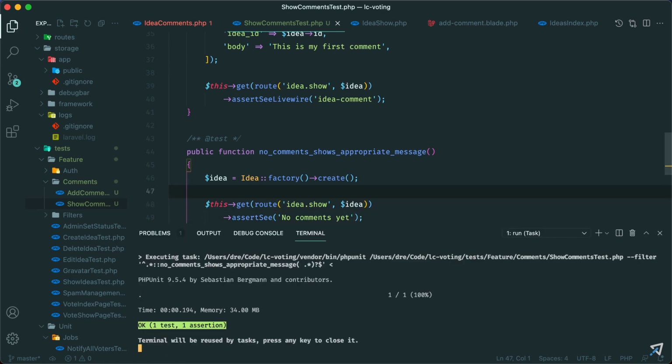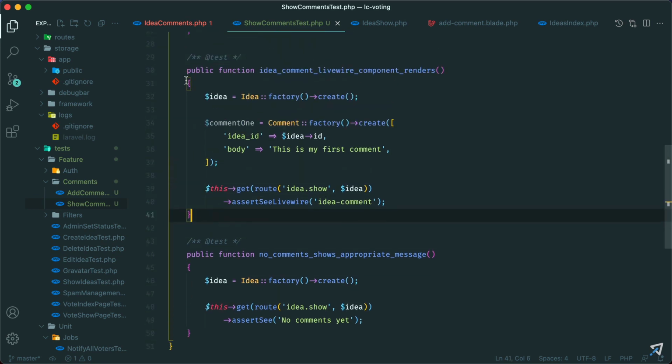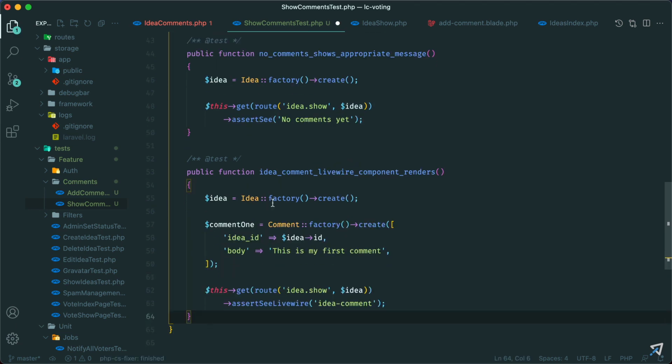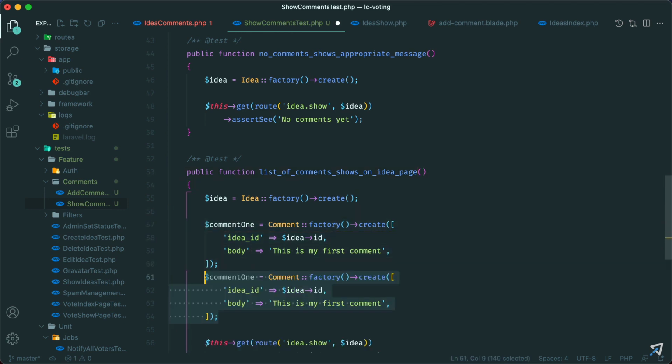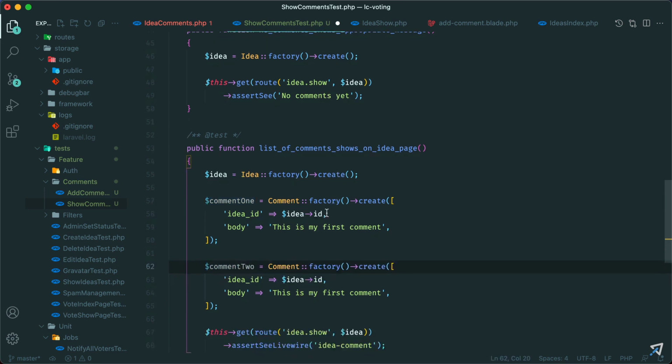Okay, now let's add a case for actually showing comments. So we'll grab this again, put it down here, and let's say list of comments shows on idea page. So let's add two comments here. So let's duplicate this one, comment 1 and comment 2, and they both belong to the same idea here.